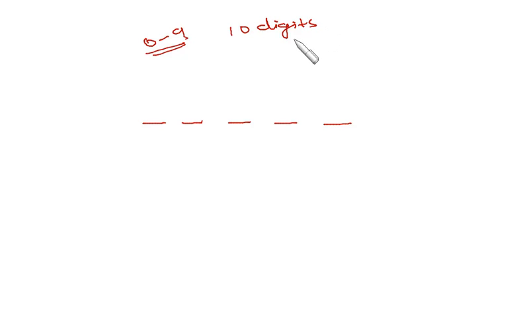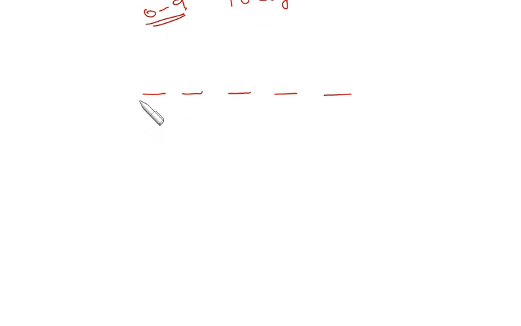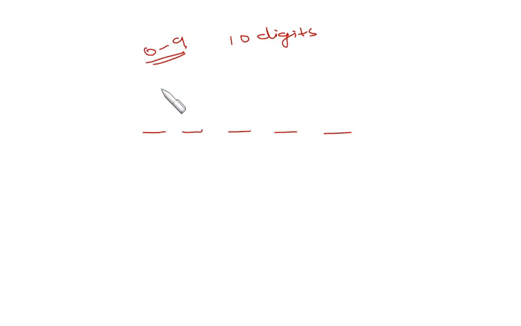See, in all, 5-digit numbers are 90,000, right? Now further I have 5 places, and 0 to 9, 10 digits are there. Okay. Now for the first place, I cannot fill up 0. So I have 9 choices. I can take any number from 1 to 9, right? So I have 9 choices.